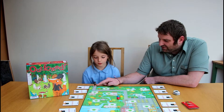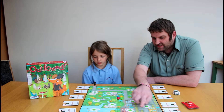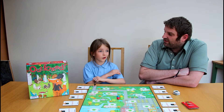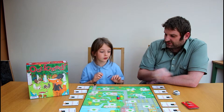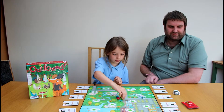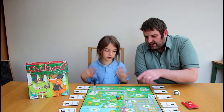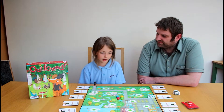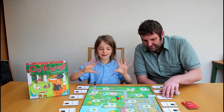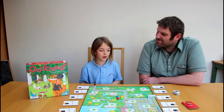What we have here is we've got a fox that's trying to get to the end. If it gets to the end, we lose. But we are all these detectives — so the hats are us. And what are we trying to do? We're trying to guess who the fox is.